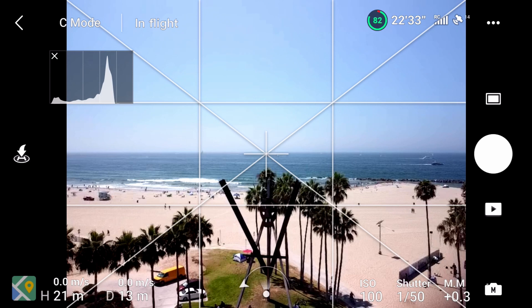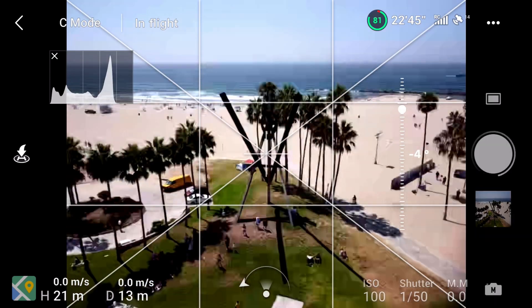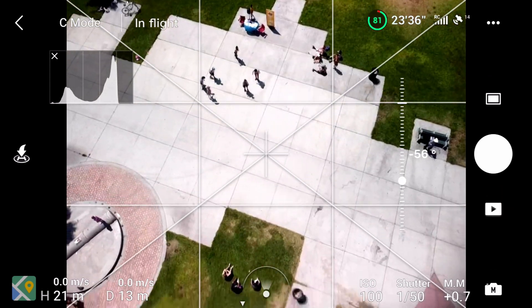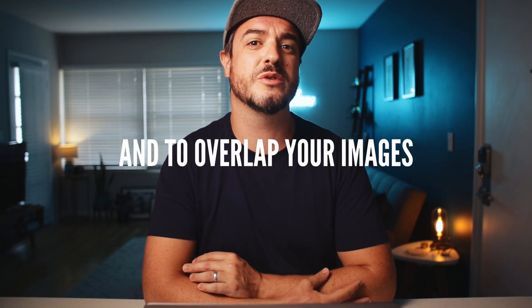Now it comes on to shooting. There isn't really much to say here. Once you've dialled in your settings and you're framed up nicely on your subject, I like to start shooting top to bottom if I'm doing a vertical panoramic, or left to right when doing a horizontal panoramic. There's no right and wrong way of doing this — it just makes it easier for me to go back and see which images I shot. And if you mess up, just start again. There really is no rush when shooting. It is also a good idea to shoot a little bit extra than you actually need — this will give you a little bit more room when it comes to cropping in the editing phase.